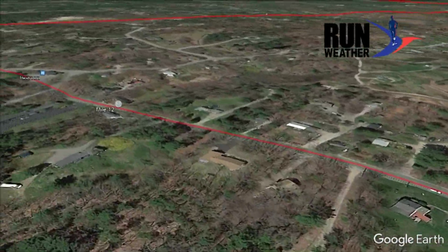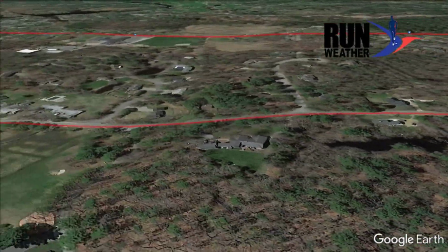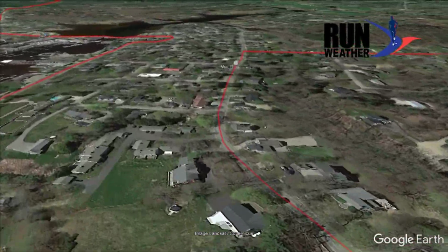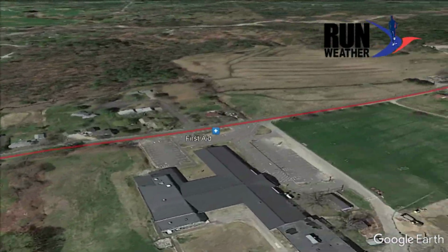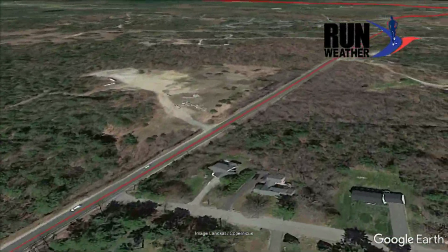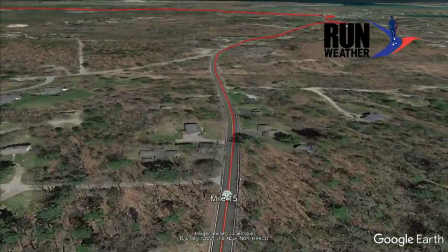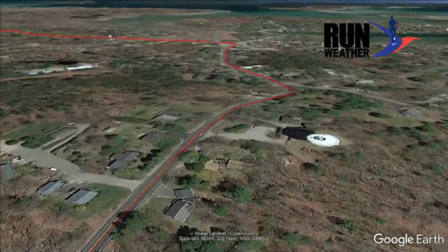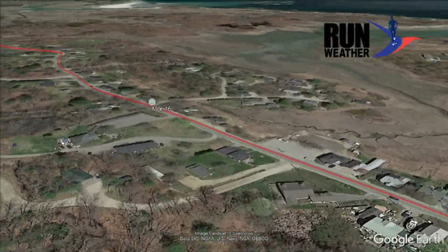You do hit the halfway point in Kennebunkport, just passing 13 miles, and then you take a right-hand turn, and you're going to spend a good chunk of the rest of the race on Route 9, heading up in the direction of Biddeford. And at this point, also looking at some slight rolling hills, miles 14, 15, 16, 17, heading up to Fortune's Rock Road, where you are going to take a right-hand turn. And that will happen not until mile 18 or 19, when the race starts to get a little bit harder.